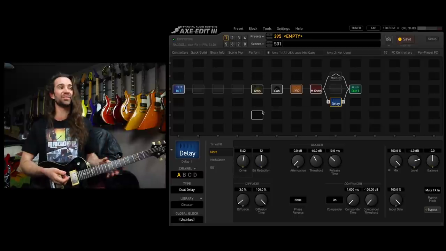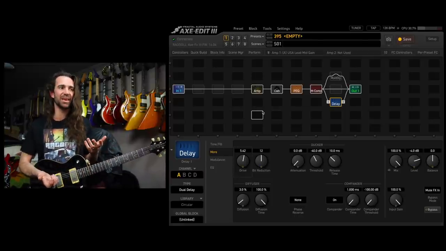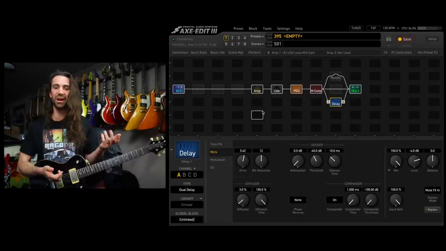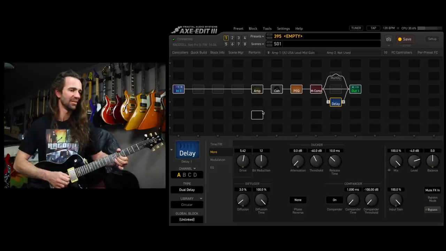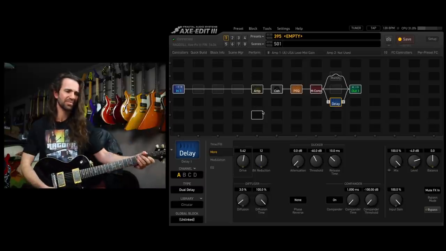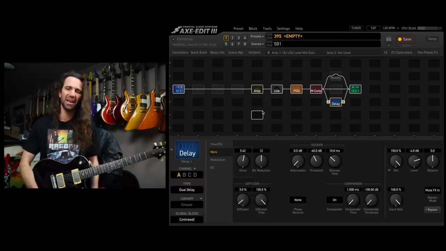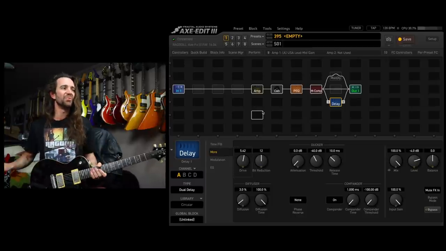I also did a video with the Axe FX 3 called Delay Designer, which kind of replicates the block diagram from the SDE, and a compander is a big part of that. Now we don't need it. We got the compander in there. Fantastic. If you like delays with a little bit of grit, this is really going to bring some fun in there.